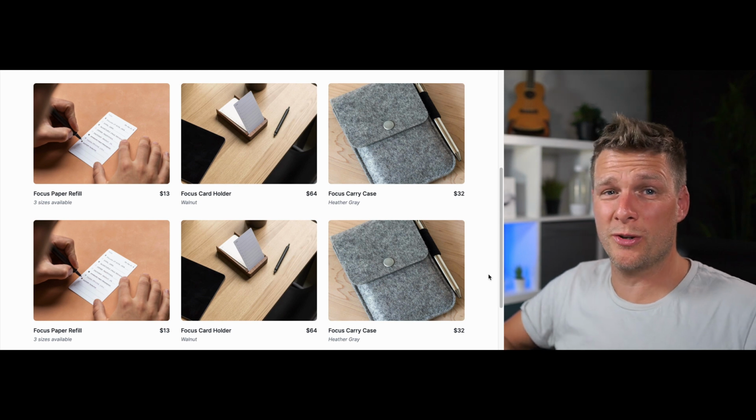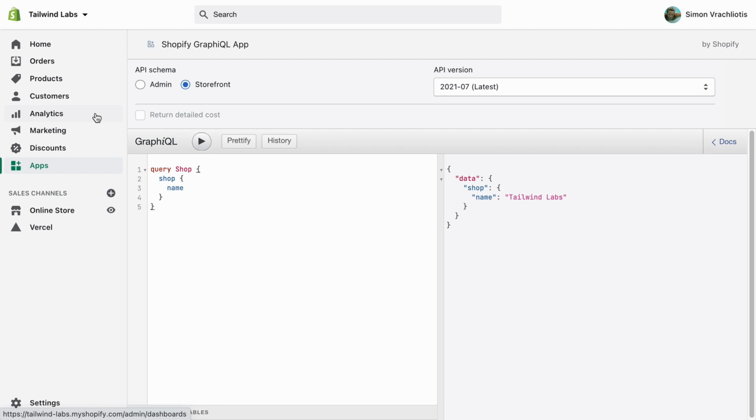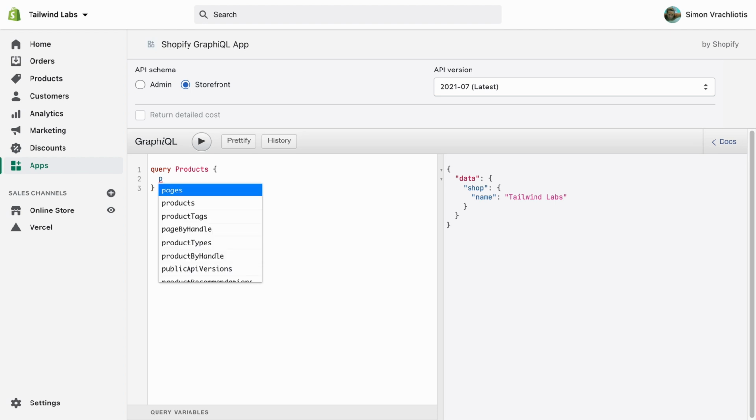All right, looks like it's time to get real products in here. Like I've mentioned earlier, Shopify provides a GraphQL API called the Storefront API, which allows us to interact with the customer-facing side of a given Shopify store. Within the Shopify admin UI, we can use this GraphQL Explorer, which allows us to write and test queries and mutations against the API. So since we want to query for products, let's create a new query called products. And we're going to look for products here.